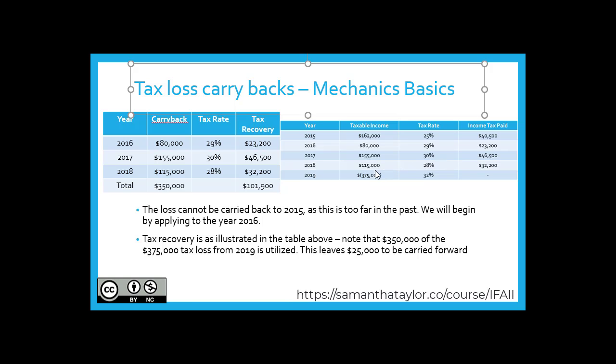If there were a constraint — meaning if the sum of 80, 155, and 115 exceeded our tax loss for this year — then we might need to discuss strategy, because we definitely want to capture the highest tax rate benefit but also don't want to leave potential taxable income available for a future year's tax loss. As a company, you don't want to make a habit of continuous tax losses, so strategy is important; you need to understand the business before making these decisions.